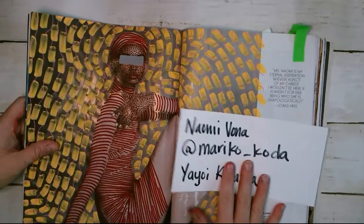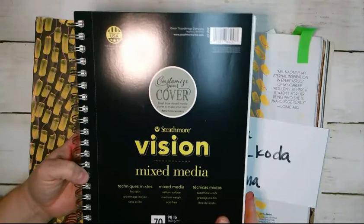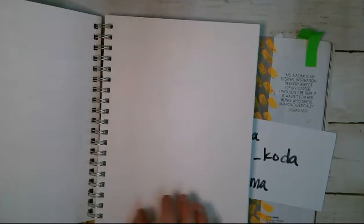And so I wanted to combine this idea with the 100 Day Project. So I went and got myself a journal. This is a Strathmore Vision Mixed Media Journal. It's 70 pages, but that's like 70 pages, so really I have 140 surfaces. So I think I'm going to start doing this.